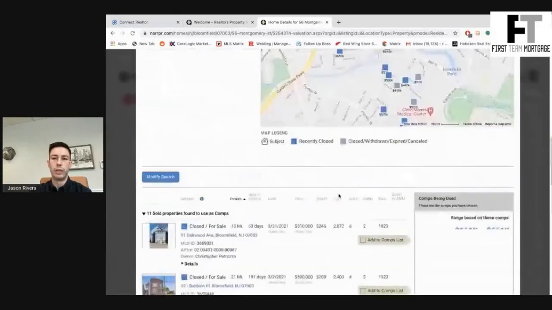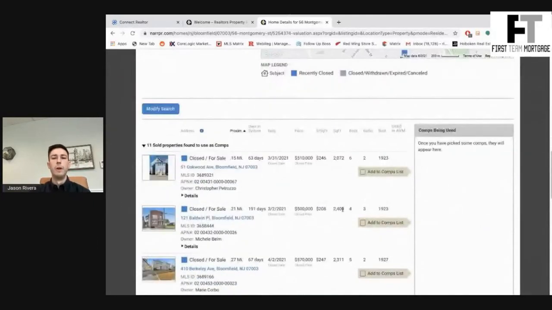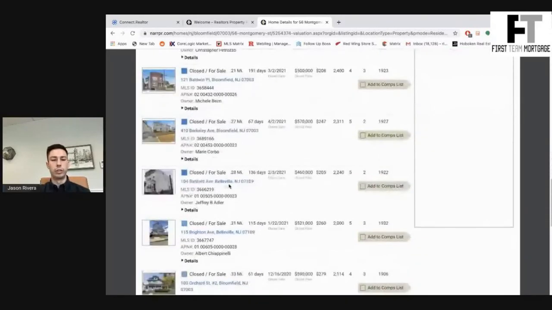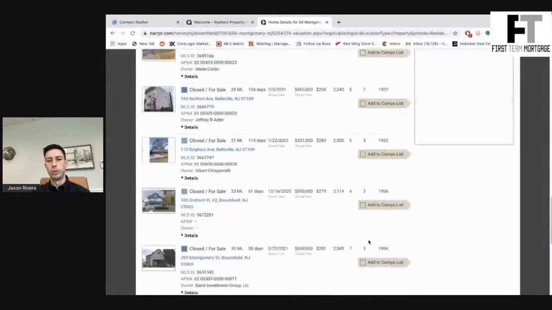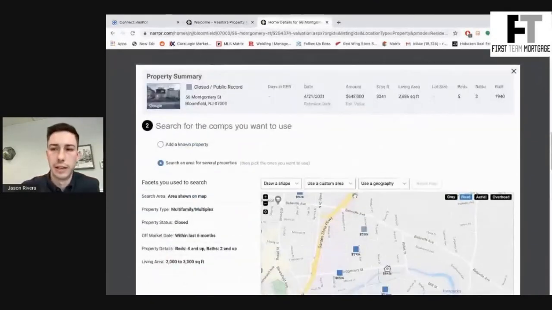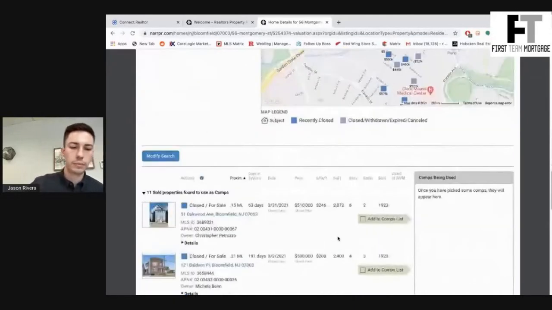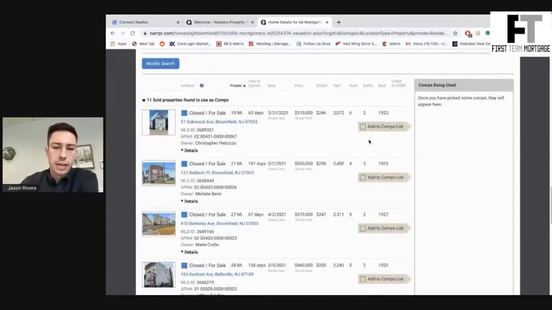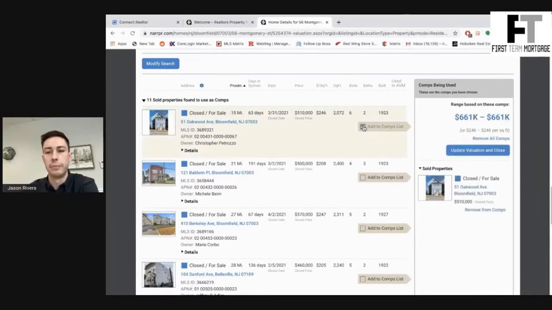And this is how you remove any comps that you wanted to have. So comps being used is on the right-hand side, and this is where we can actually scroll through and choose which ones we want to do a comp with, and it'll show us in real time what values it believes that it should be using. So let's say I wanted to use this as a comp. I analyzed the property. I said, yes, this is good. It provides me the MLS information. I might have a second screen up with Garden State MLS just to be able to have both going at the same time, but I'm just going to assume this is a good comp.